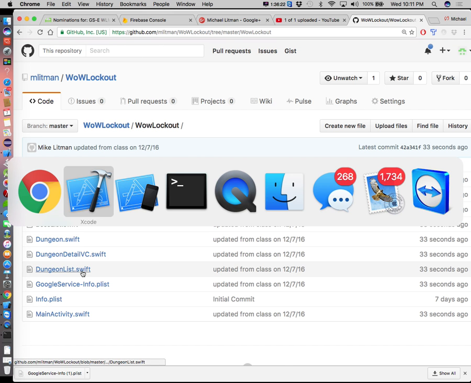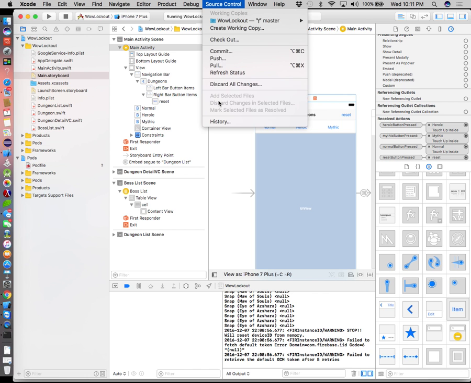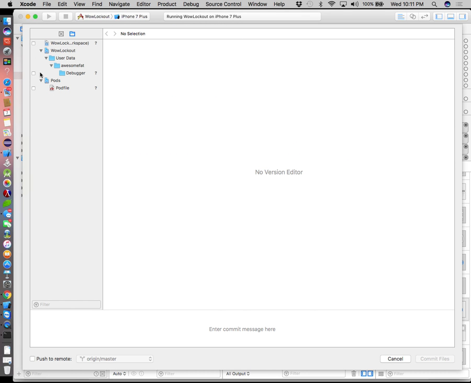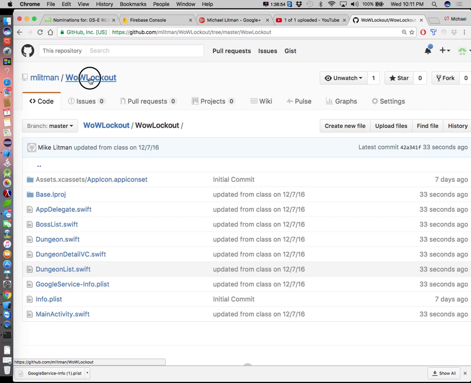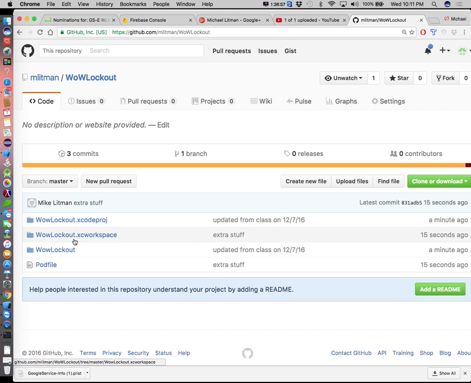There's all my files. Actually, let me do something here real quick. I'm going to commit again. I want to get that, and I want to get that added. Otherwise, it won't work. Extra stuff. It wouldn't make a difference to you since you are just going to look at the files, but if you want to be able to check out the whole project and have it work, you need those two things. Otherwise, it won't have the workspace with the pod file. Okay, yeah, so now there's a workspace up here, and there's the pod file. But for you guys, here, I'll put the link up on Slack.